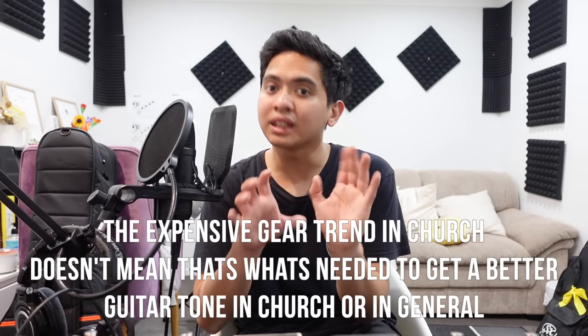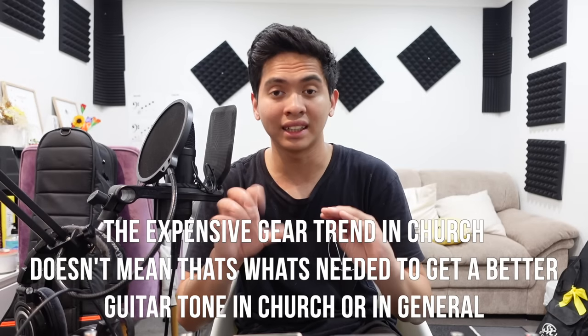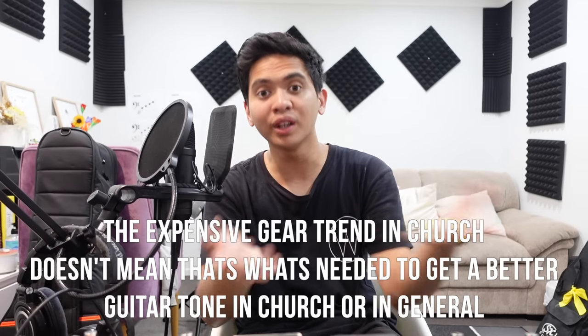But most of the time, the trend nowadays is big pedal boards and expensive guitars and expensive amps, which are amazing. But people think that those are the keys to get a great guitar sound in church. And I'm going to tell you right now that no, it really isn't.